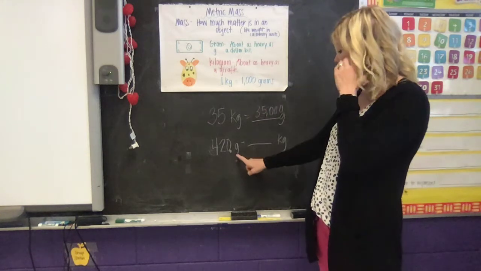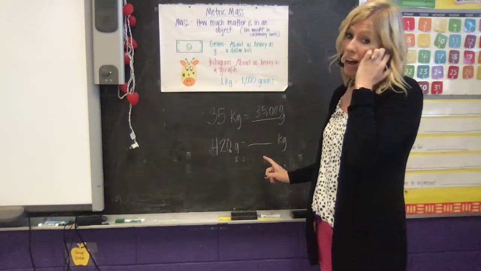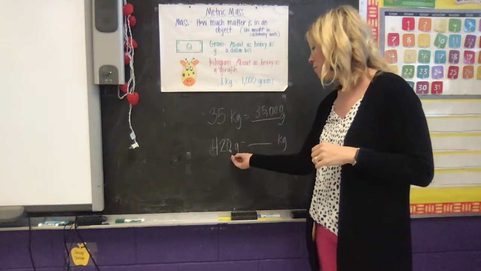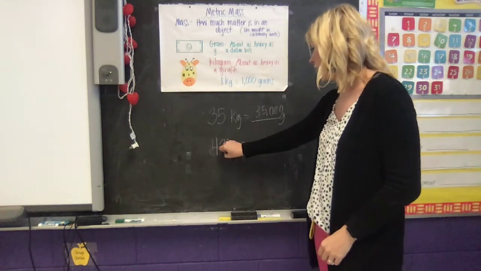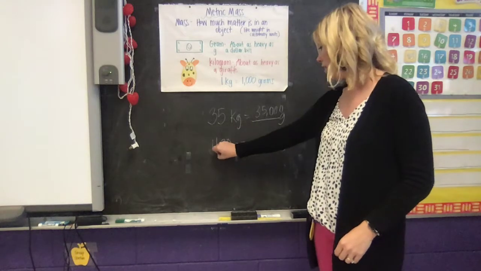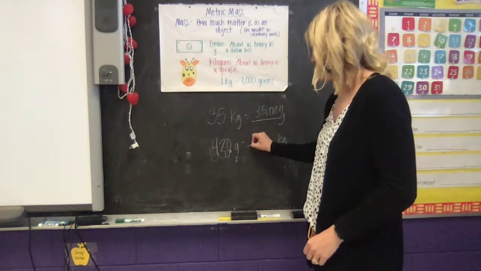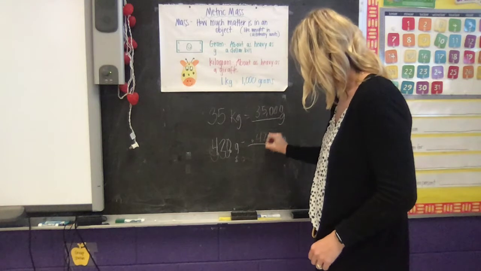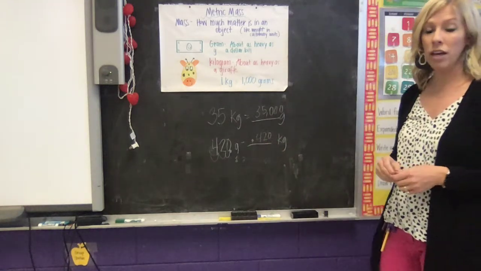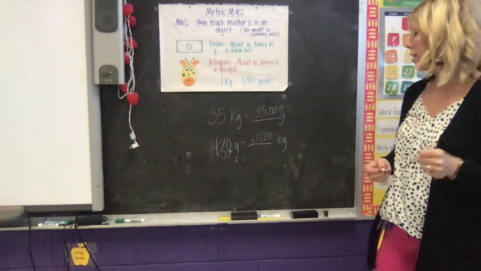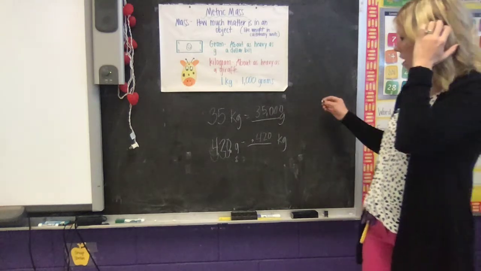And if I'm going from smaller to bigger, I know I'm dividing. If I divide by 1,000, I know that I can just move my decimal 3 times, because that's like dividing by 10, 100, 1,000. So my answer is going to be 420 thousandths, because it's not quite 1 yet. All right.